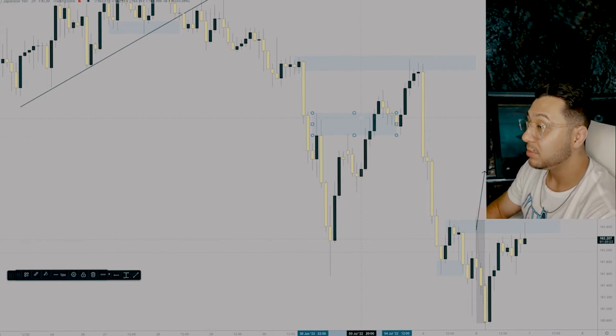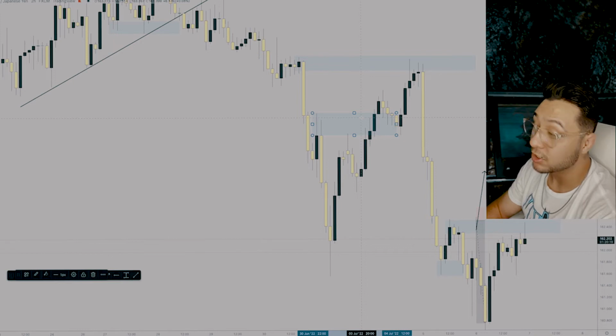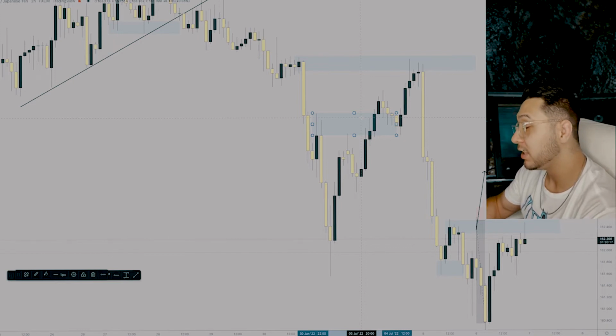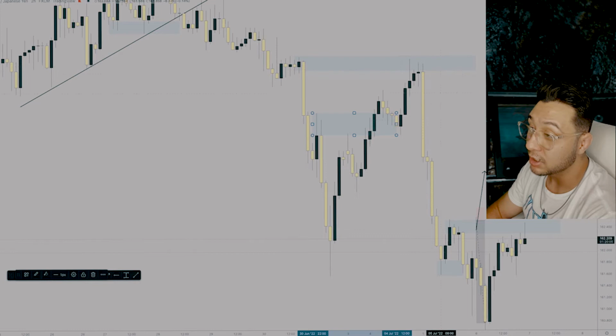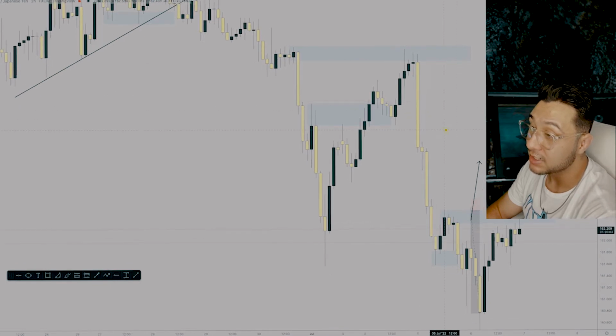For a supply or demand zone to be strong or very valid, it would completely reject off the first try, as such over here. I know it rejected strongly here, but that was your first clue that it was valid, but it ultimately didn't break through, right? It still respected this area of resistance and came down.